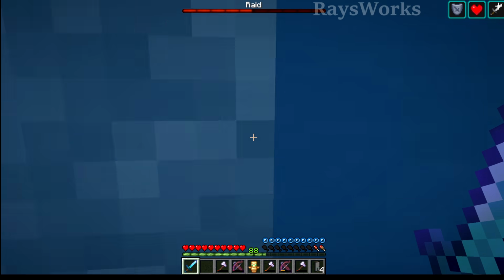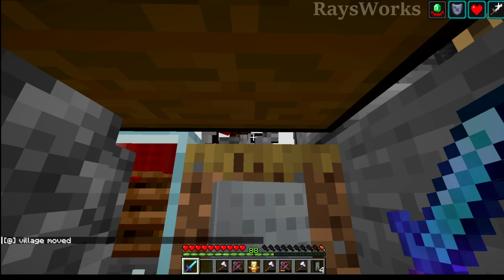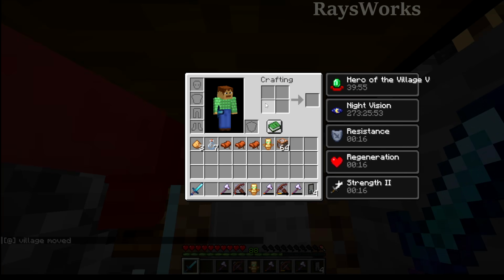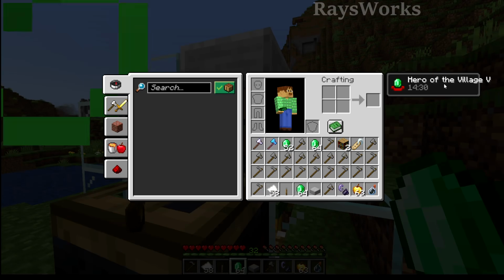And if you kill one of the raiders while being inside the village, which my farm is timed so that you will get this randomly if the first raider comes down quite quickly, but you can always adjust the timings, that means I will be rewarded with Hero of the Village no matter how far away I am. So after defeating a Bad Omen level 5 raid, you'll get that Hero of the Village 5.